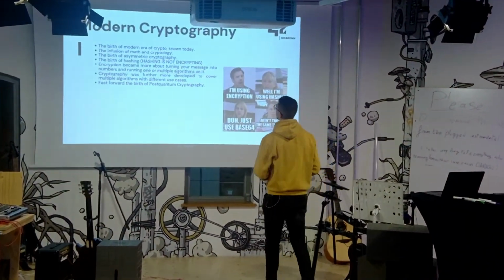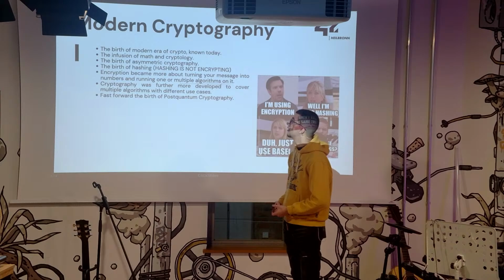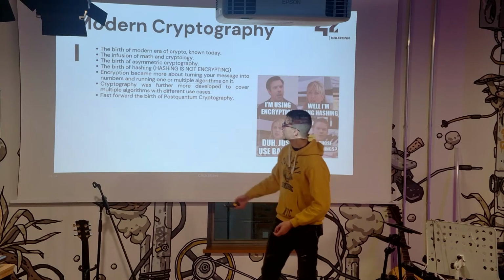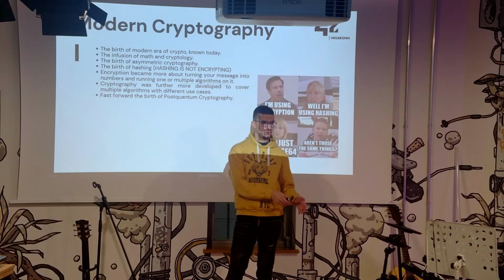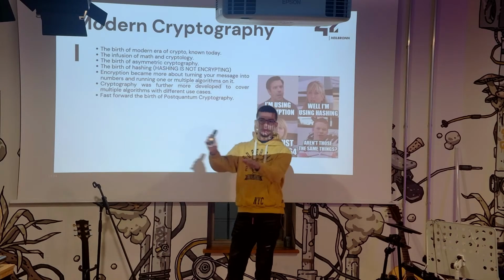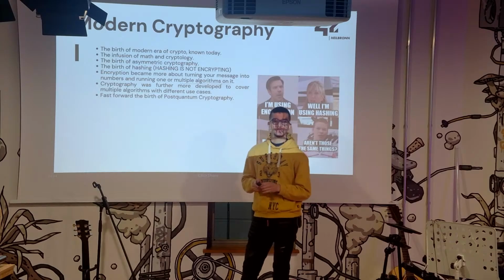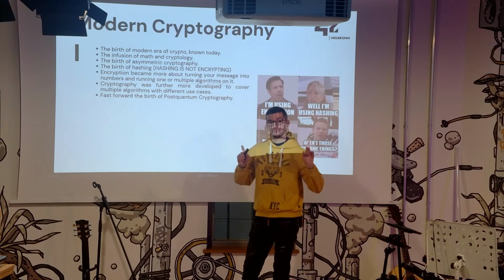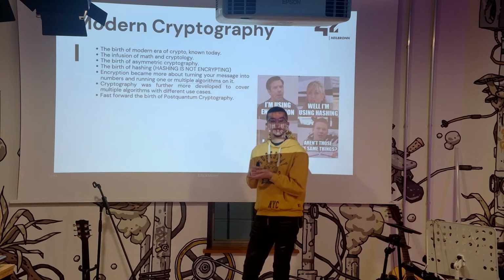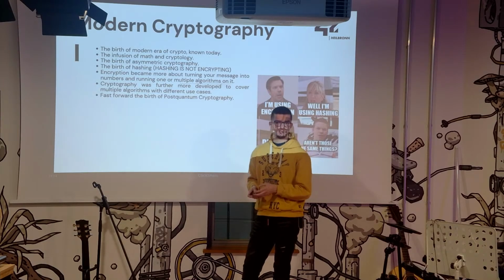So, the birth of the modern era of cryptography as known today was basically after World War II. And we have a new element added to the mix, which is math. As you saw before, we added physics just a couple of years before this, and now we're adding math, which was a huge step forward. This is what made many of the crypto systems that we see today really, really hard to predict and really hard to break. But again, we don't know if they are unbreakable. History tells us there is always a time when something is going to be broken and replaced. So whatever you see today, I'm pretty sure that a couple of years or a couple of hundred years later, we will have a way to break them easily.